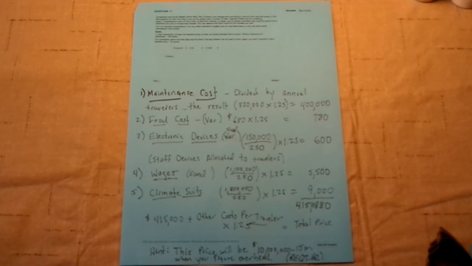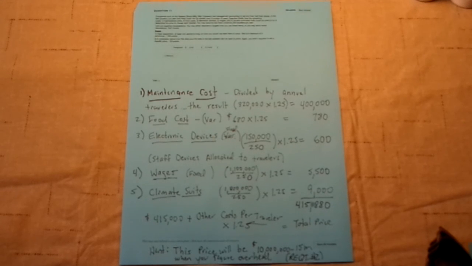If overhead's going to come out between $10 and $12 million, and it will, the price that you're going to charge travelers, I'm saying could be as low as 10 and as high as 15, but do remember, if it's as low as 10, your overhead's actually a little bit lower. If you actually get to an overhead number of 10, then the price should be a little higher.